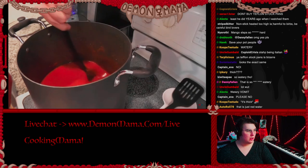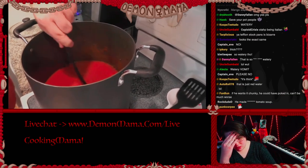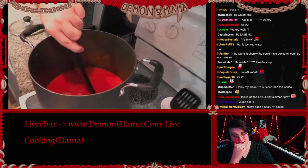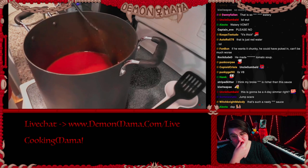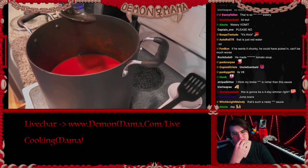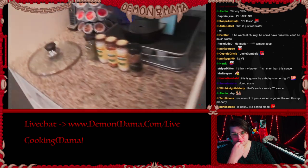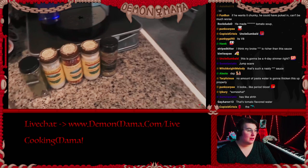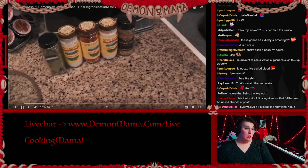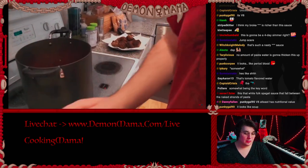Oh. I love tomatoes. And keep in mind, as this simmers, it'll actually cook all those little pieces of tomato that are in there. And it'll reduce the liquidy aspect somewhat. All right. So now what we're going to do, we're going to add all of these seasonings. Okay. Starting with oregano. Here we go. 25 shakes.